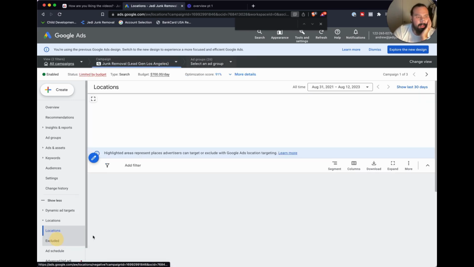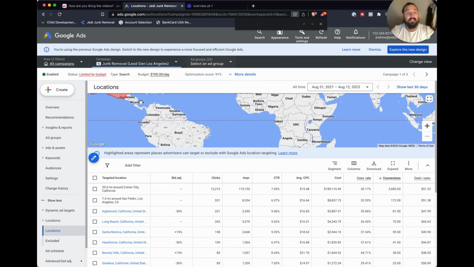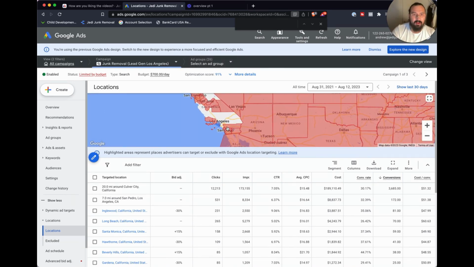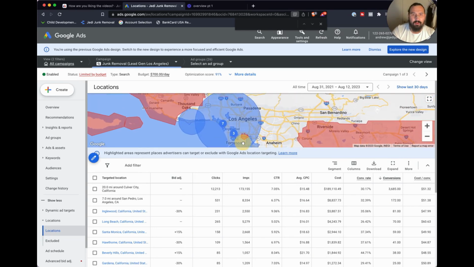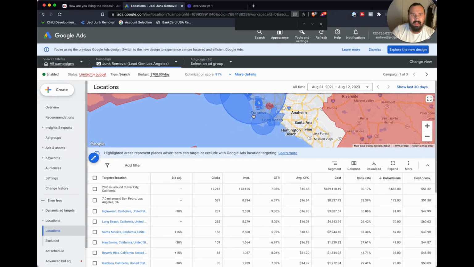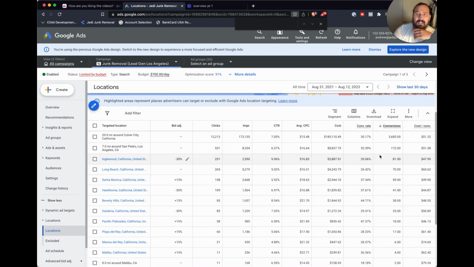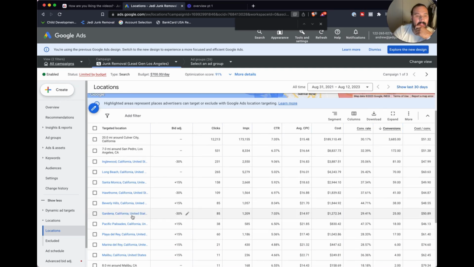And then if you go to locations, this is the location for the campaign. You guys can see I've excluded everywhere that I could easily, just punch in every state just to be safe. And then boom, you can see where I have my radius set. You can see an exclusion right there in Compton. And you can also see the data on the city that converts the best. It's pretty crazy, all the data they give you. It's pretty gnarly. So you can adjust your bid, right?